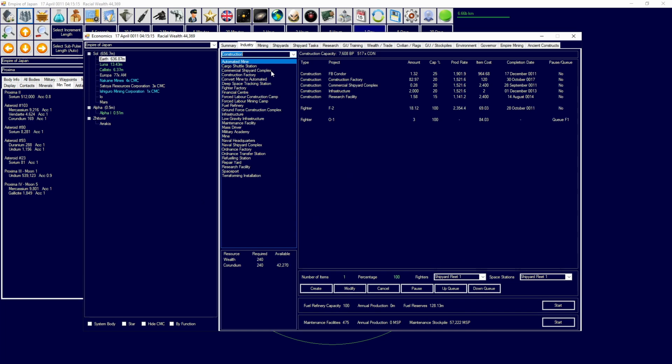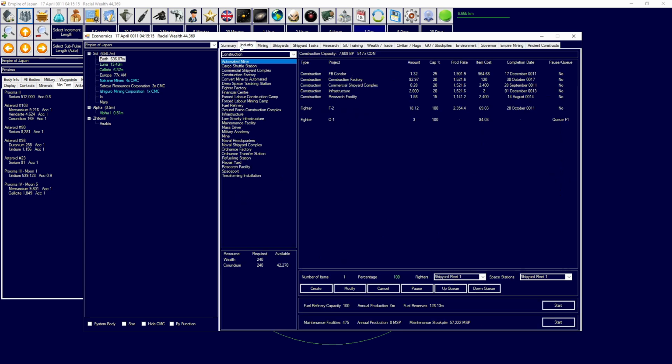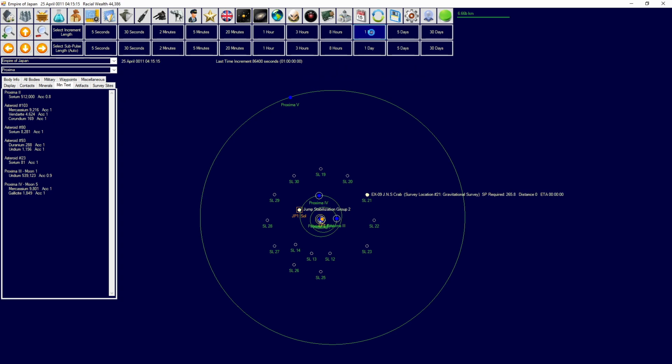Naval shipyard complex has completed. We're going to need to get that up to capacity upgrade. We need to get that up to 14,000 tons. So that'll be quite a bit of time on the way for that. We are now obviously producing infrastructure.